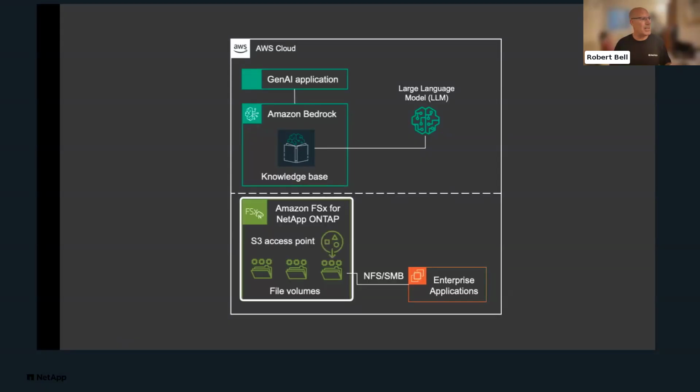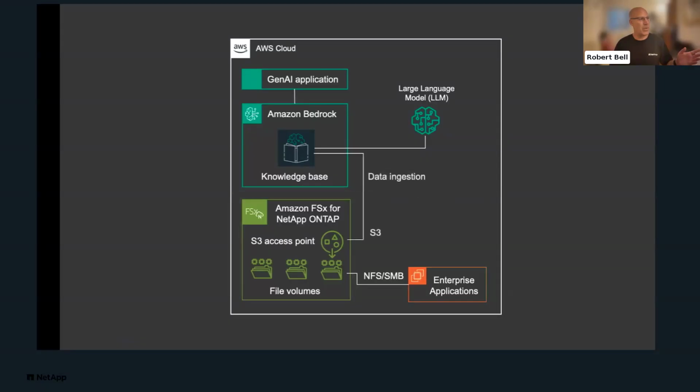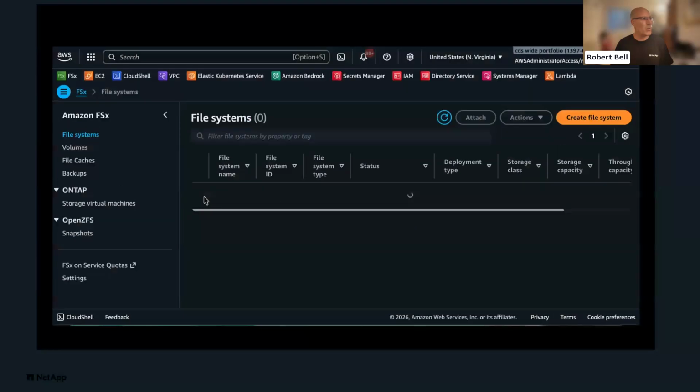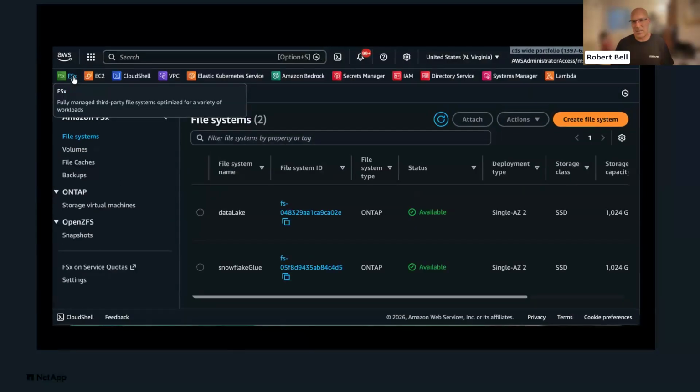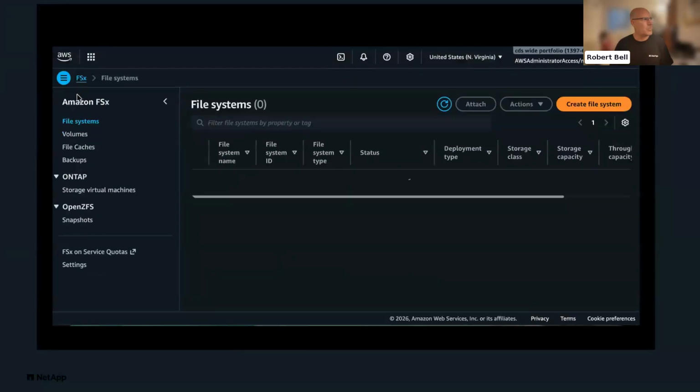What we want to do here is use the data that's been generated by enterprise applications with the S3 access point to ingest that data so that the knowledge base understands it. So maybe Ben, you want to walk us through what the steps are in this case?